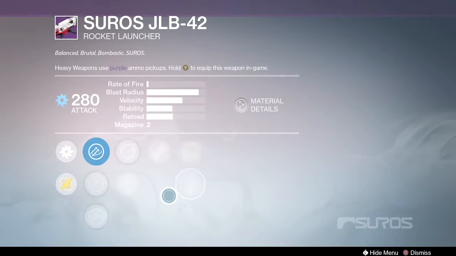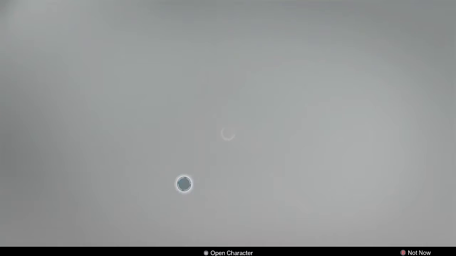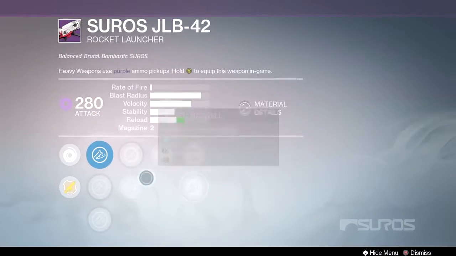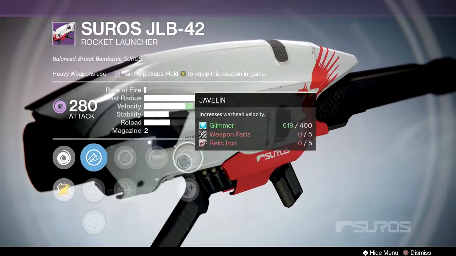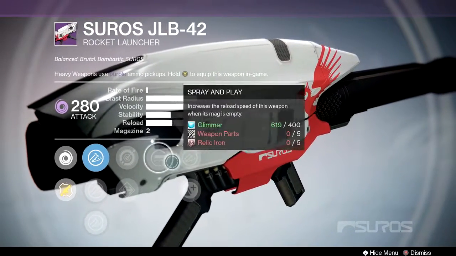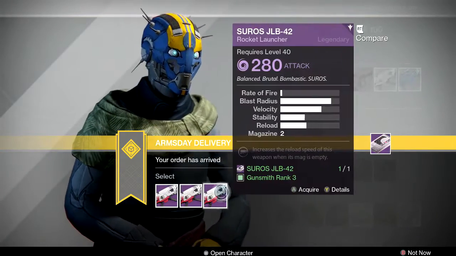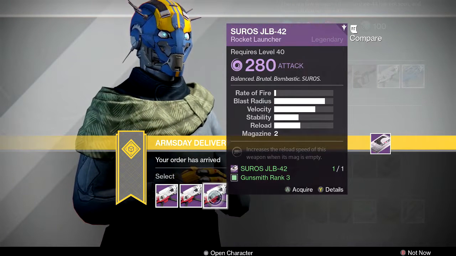Here's one with tripod, single point sling, speed reload, javelin, and quick draw. That one's the best of the 2 I've seen. And then we have spray and play, single point sling, flared mag well, javelin, and lightweight. Probably gonna go with this one with flared mag well, spray and play, and javelin, because it looks like you get really fast reload and it's got good velocity. So go with the 3rd one. It's the best of the 3, but none of them are real amazing. So if you really like it, use it. If not, there's some legendary marks. So I get that one.